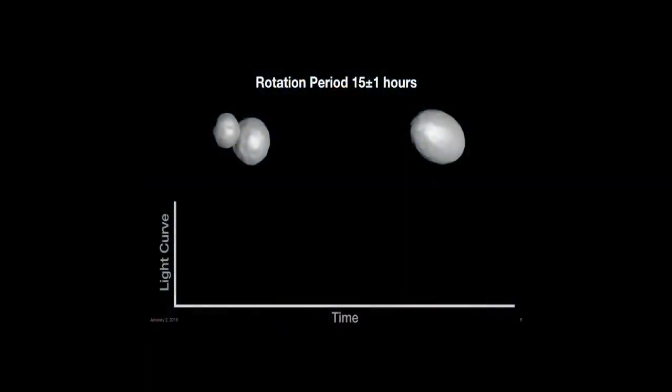Comet, and I'm going to tell you about the rotation period of Ultima. Now that we have new data down, just in the last day, we now know that Ultima rotates with a period of 15 hours, give or take 1 hour. And now that we have this information, that's helped us to understand the mystery and further reveal what's going on with the light curve on Ultima.